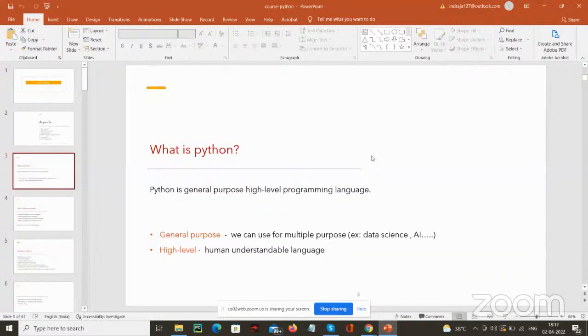Examples are Cobol, Pascal. High level language means it can be understood by humans, and that language is converted into machine code. Examples of high level languages are Java, Python, C++, C. So Python is a general purpose and high level language.